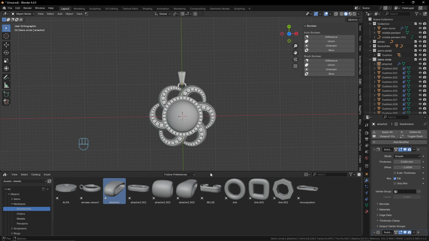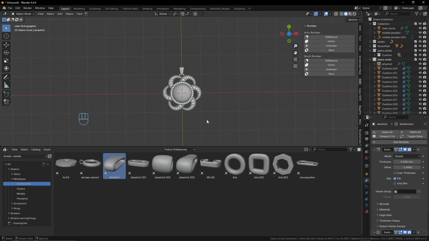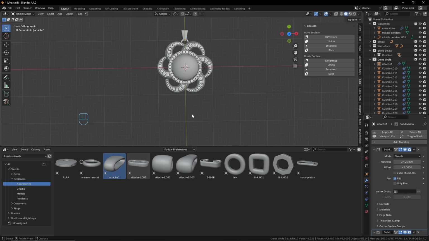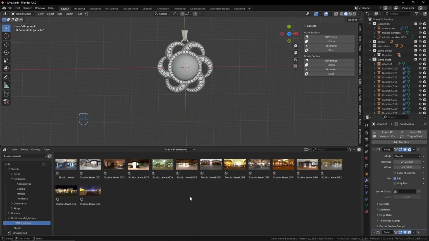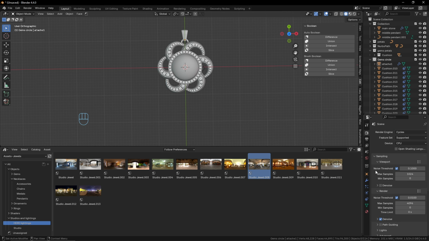Now we would like to manage the lightings and maybe the studio. So for this, very simple, again, I have some shaders here, but you can create your own HDR. It's really as you want and as you want to play with that. I will go with something easy, like maybe that one. And we might play a little after with their settings. It's just to have a base. So I will just put this like this.